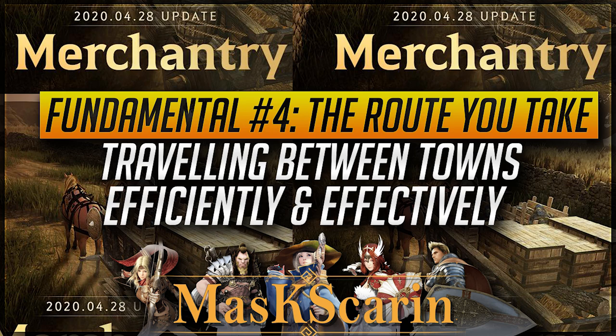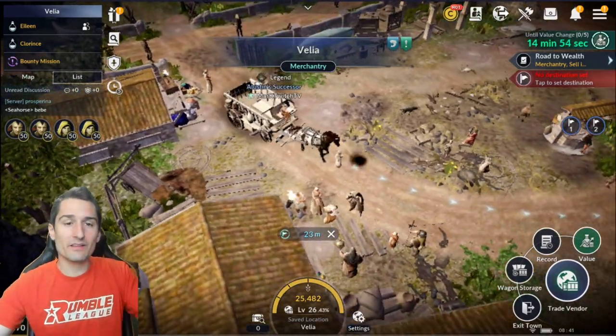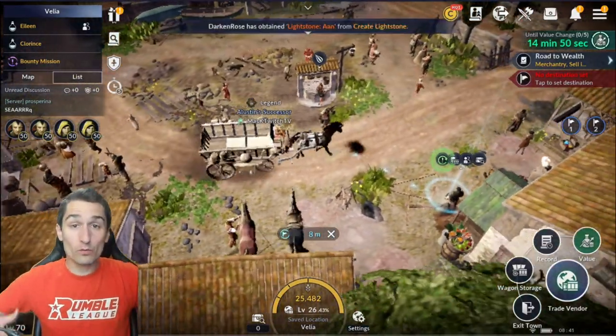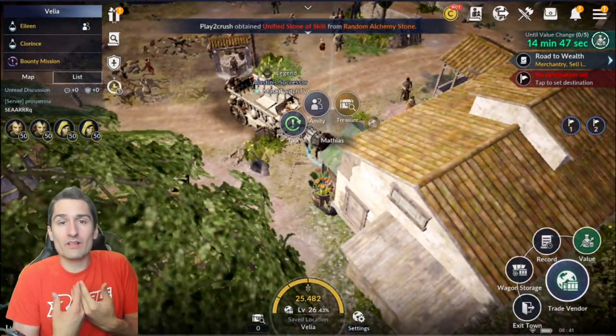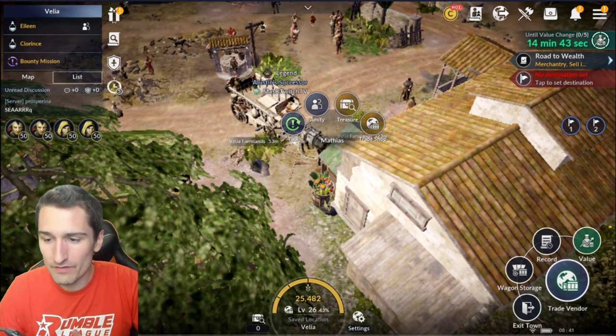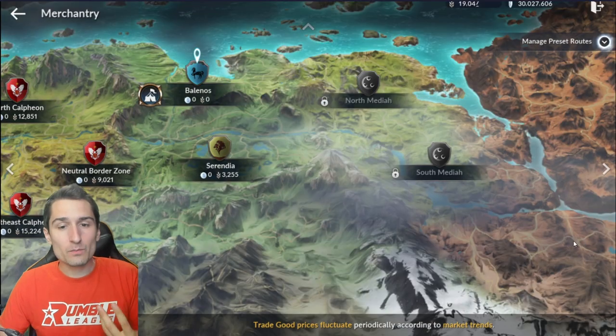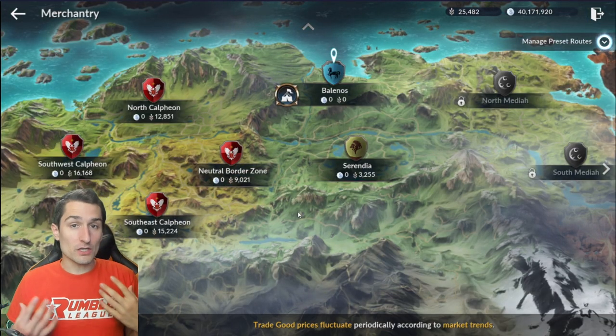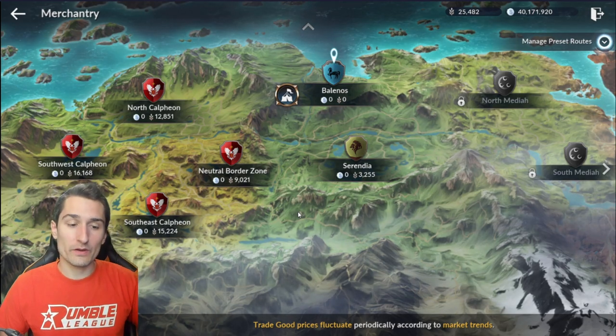Traveling between towns efficiently and effectively. Now, the fourth and final fundamental of merchantry that I want to go over with you today is going to be your routes, or the actual physical act of going between towns. We've talked about a lot of min-maxing stuff, but to be honest, this is probably the most flexible part of your run, because this also has to fit you. You have to be happy with what you're doing.